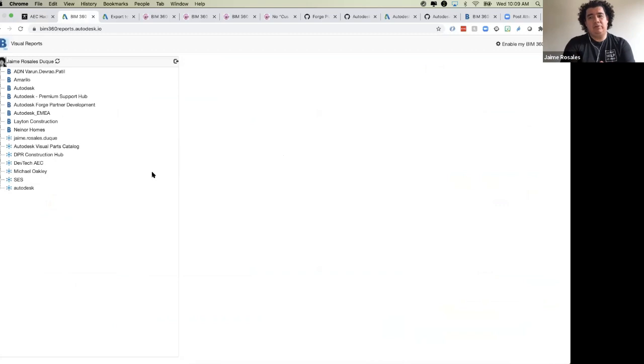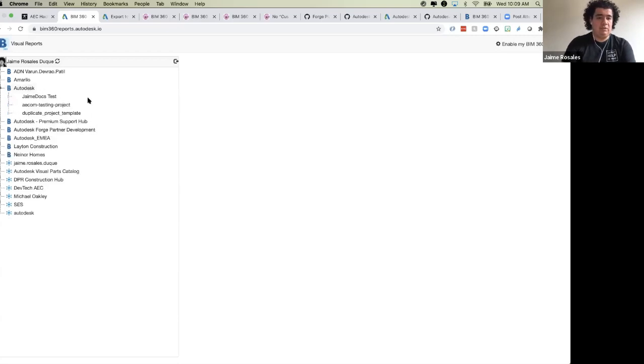This uses a three-legged authentication web service from the Forge platform to give me access to what my user, Jaime Rosales in this case, has access to in the BIM360 product side. If we start expanding some of these hubs, there is the Autodesk hub in my case, but I also have access to other ones.